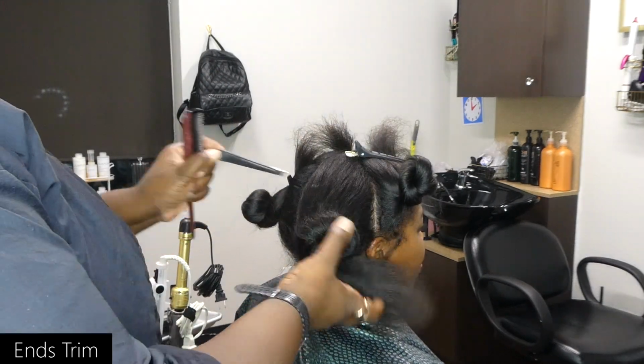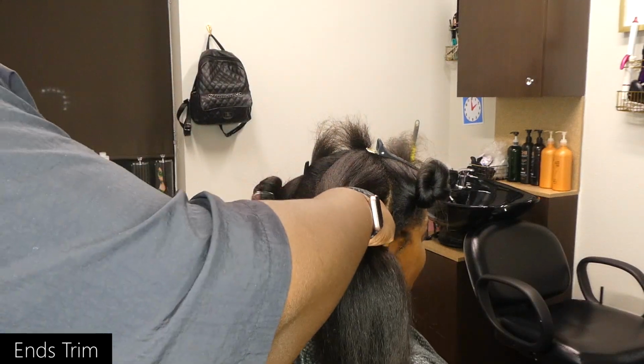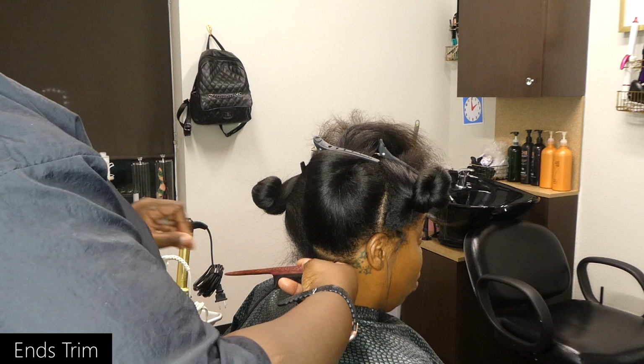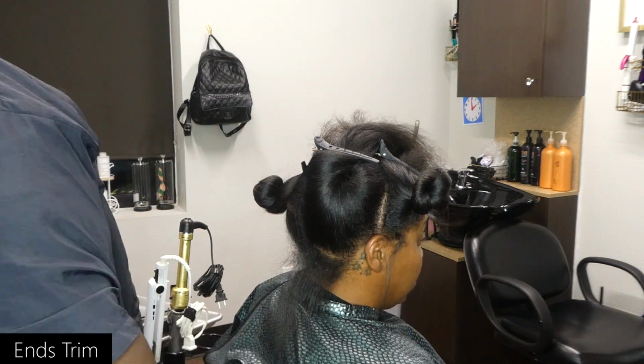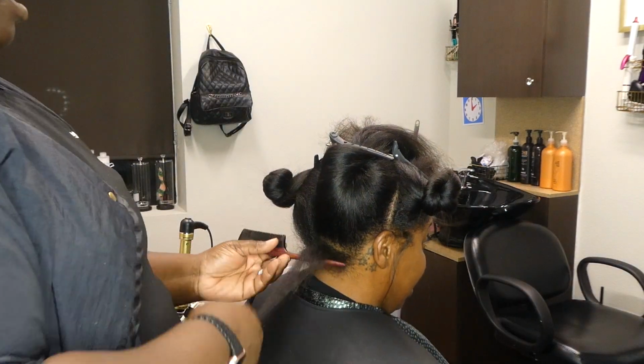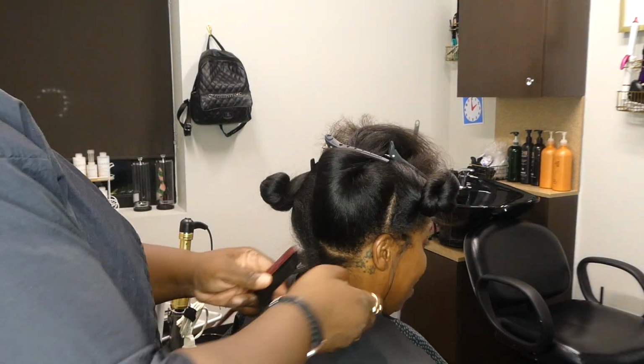So when you think about your ends, this is the part of your hair that is the oldest. It's also the part of your hair that is open to the most wear and tear of your everyday activity.